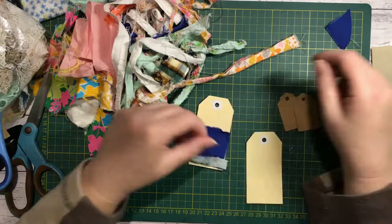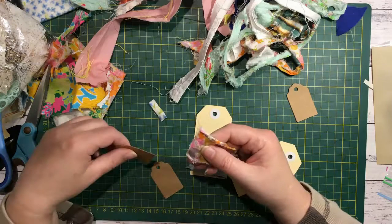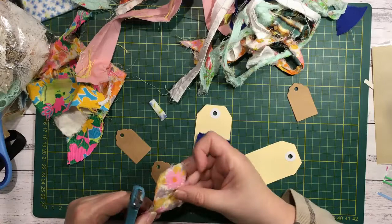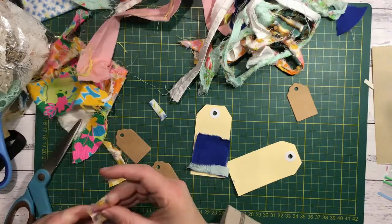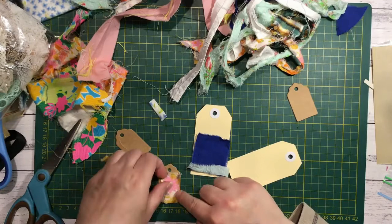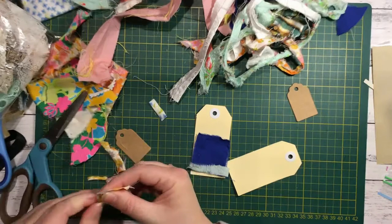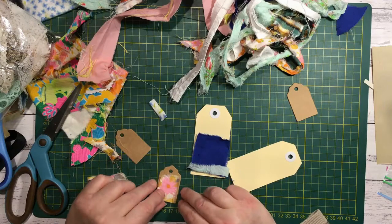Be as messy or particular as you like. And I've seen people with these little ones just do one bit of fabric on there. Sort of just like that. I might make it a little bit shorter. Oh, that's pretty cute, really. So I'll put that one to the side.